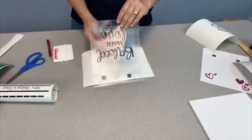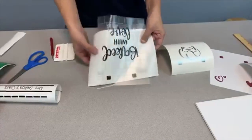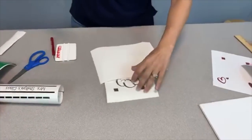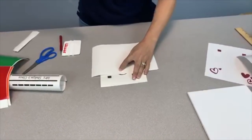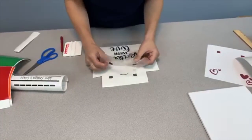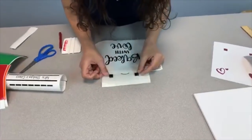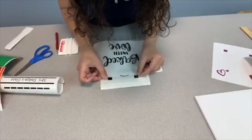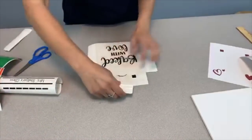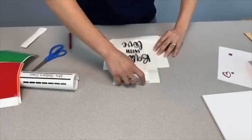Okay. Put that there for now. Next one. Let go. All right. Now this one's next. You're going to cover the printed part because you do not want this to stick where it should not. And see how this is going to stick to this paper, and that's totally fine. You're going to line up your squares exactly so you're completely covering the color underneath. All right. And you're going to pull this piece out as you work your way down the design.